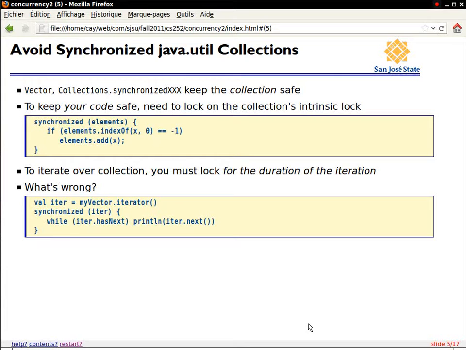The next mistake that people make is, when you want to iterate over a vector, I'm getting an iterator here, and then I want to iterate. Of course, the iteration also needs to be protected by a lock, because iterating is a pretty dangerous thing. You move some position across, and so the iterator points at something inside your data structure. Now say that someone else adds to the vector and it grows to twice its size. Now the iterator maybe still points to the old one. That would be bad. So you want to lock the whole thing. So here I'm locking the whole thing. See, now I'm synchronizing here, and while the iterator has the next one, I print the next one. What's wrong?